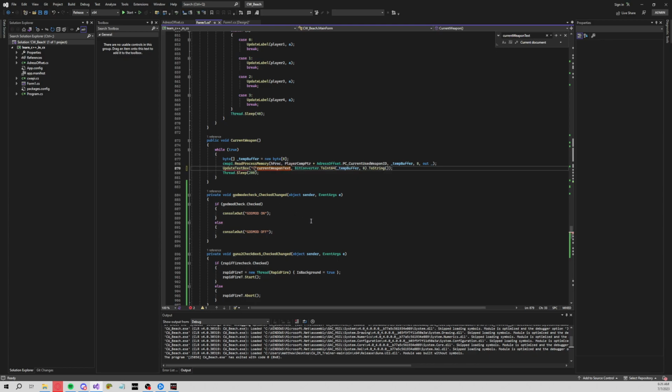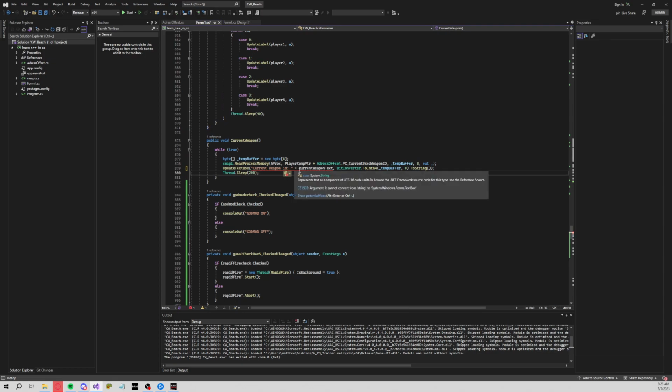So current weapon ID, and then plus. That should have done it.